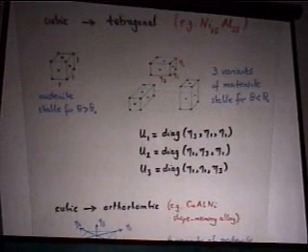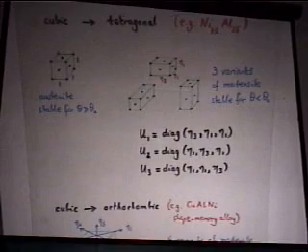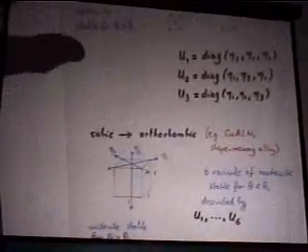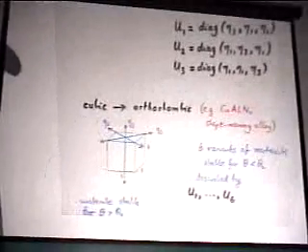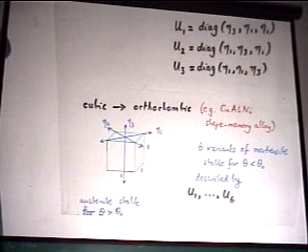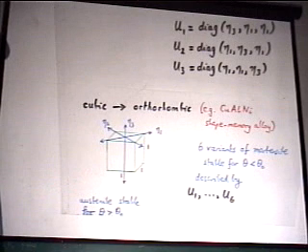Now let me describe something a little bit more complicated, which is a cubic to orthorhombic transformation. This occurs, for example, in the shape memory alloy copper, aluminum, nickel. Okay, now here we see the cubic cell again. It's a little bit more complicated as regards the arrangement of atoms. So this is the austenite that's stable for theta bigger than theta critical.